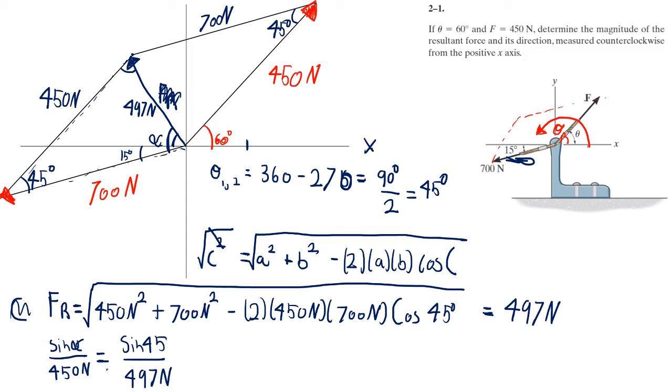497 newtons. So here we're going to want to multiply whatever side we're trying to solve for, right? We're going to want to multiply by the denominator to get that all alone. So we're going to multiply this by 450 newtons. This is going to cancel out. So now we need to multiply this side by 450 to make everything even. Then I recommend going ahead and plugging this side all in your calculator to get sine of alpha equals all this. And when you do that, you're going to get sine of alpha.